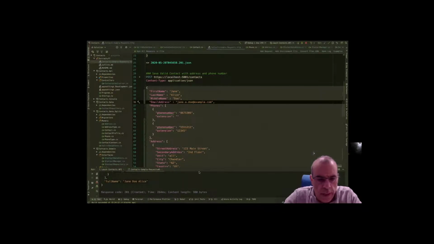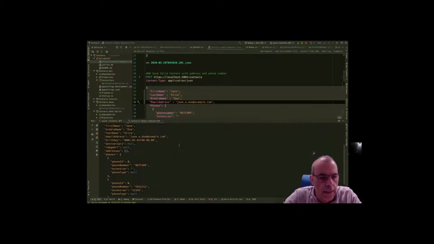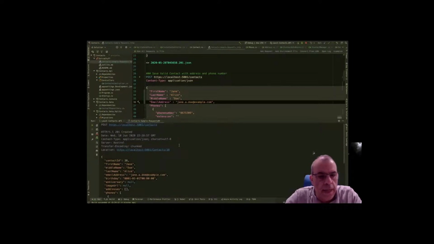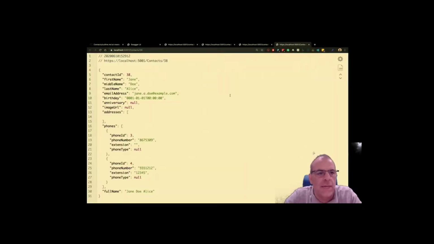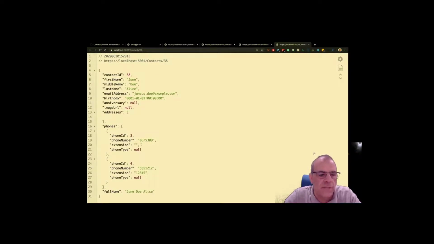It was created. We can look down here if I expand this and see that it was created as contact 38. And if we go and view contact 38, we can see that she has a phone number of 3, phone number of 4. Oh, addresses didn't work. Oh, addresses might have worked. We're just not returning them. This get individual contact is returning the phone numbers. That was something we added yesterday, but we'll probably take away.